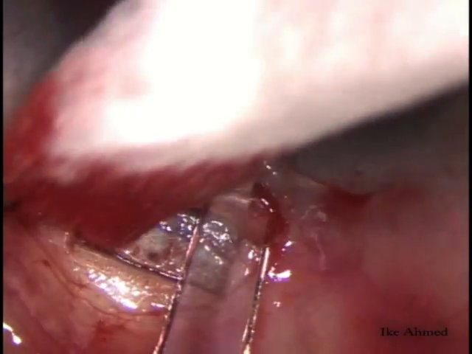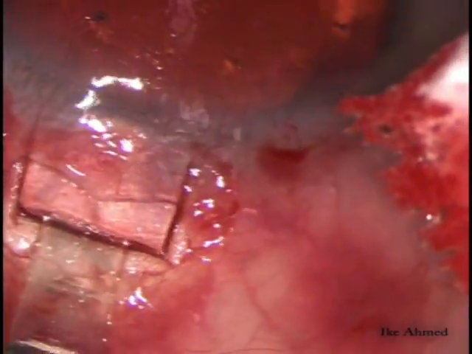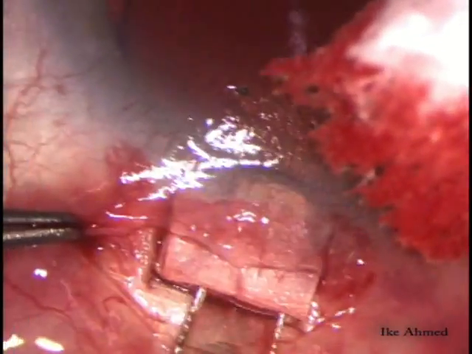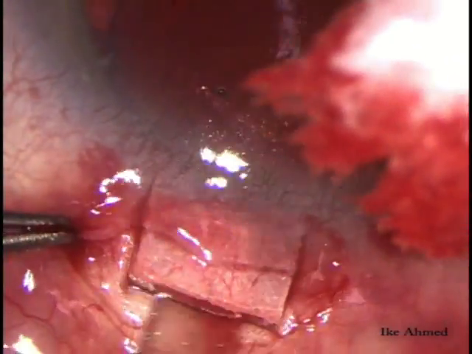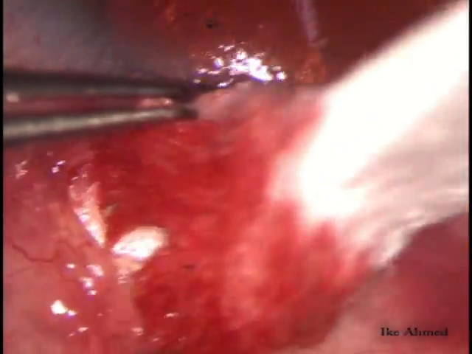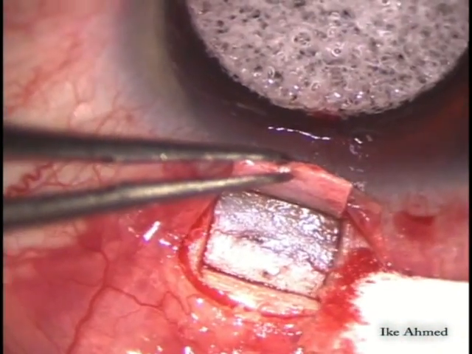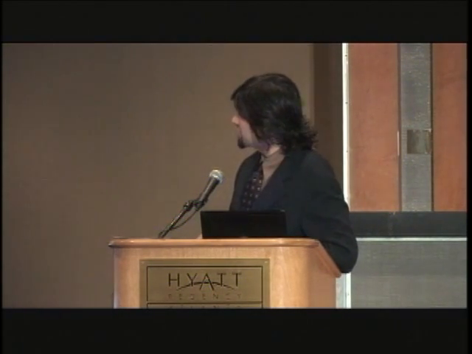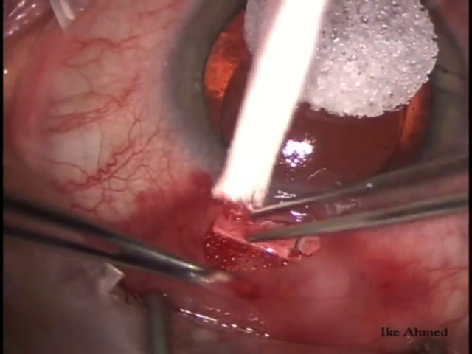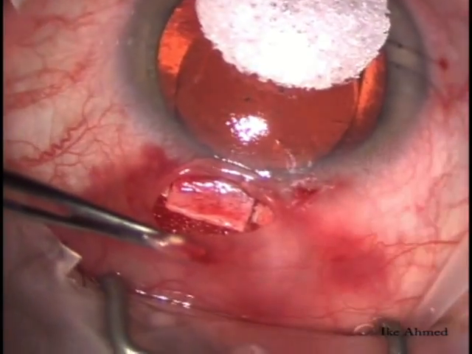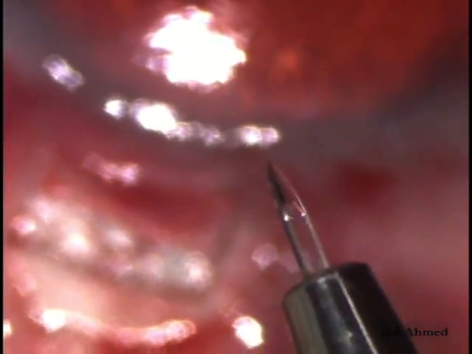Your blade of choice is a preference — metal blades, diamond blades, or tunneling techniques may be used. It's important to ensure good thickness; about half thickness is what I usually advocate, as being careless can thin out the flap. Dissecting forward into clear cornea is the goal. The blade has gone just into the clear cornea blue zone, which helps visualize and ensures we're not compressing down on the flap. The scleral spur is visible as a very obvious glistening band. Mitomycin C can be applied — my indications are as per trabeculectomy — typically applied after scleral dissection, under the conjunctiva and ideally slightly under the scleral flap as well, for a certain duration, then irrigated.